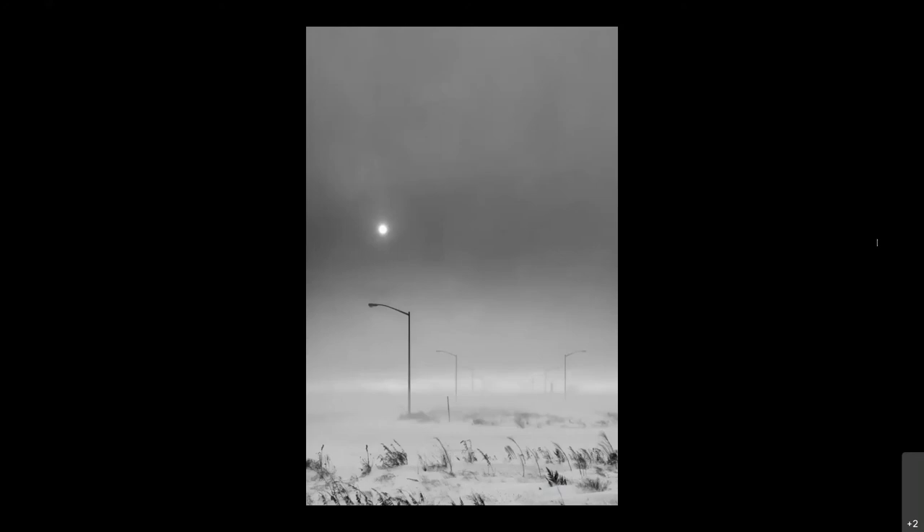This is in Queens also — an example of why you should always have a camera with you and why you can have a tiny little obsolete camera. I was driving in a really bad snowstorm, about 10 degrees out. I turned around, saw this image, jumped out of my car with no jacket with a little Nikon J5 — it's like a one-inch sensor — and I snapped off a few shots. I can print this about 18 by 24 with no grain and no noise. This is a nice windblown snowstorm in a parking lot. This is what you get when you live in a beach town when no one's around.